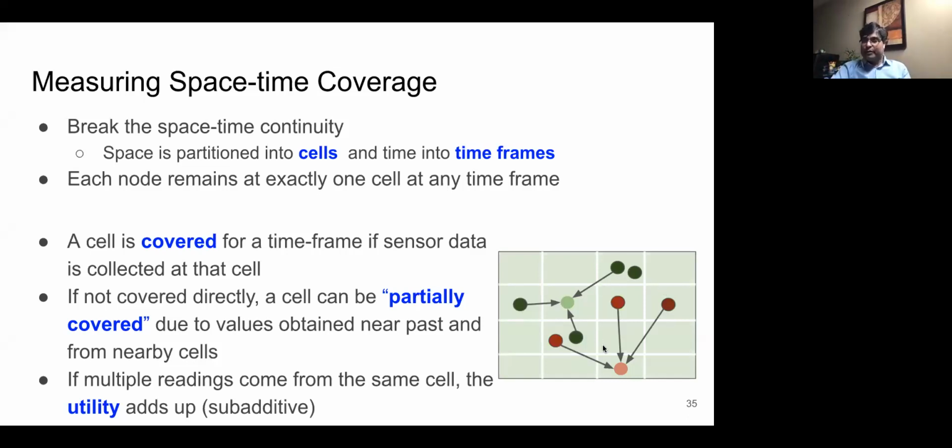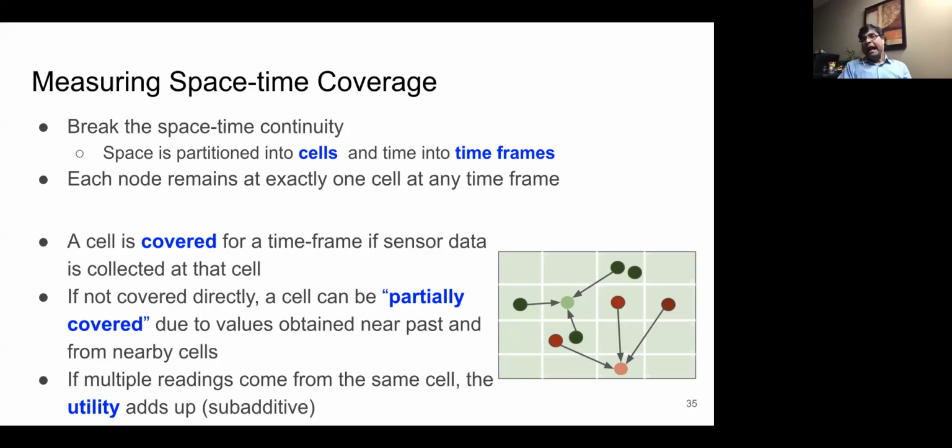And that can happen with the blue cell, and with the red cell. Here the green one is one type of sensor, and the red one is another type of sensor, and the red one also has some partial coverage, and the green one also has partial coverage. So that's the key idea here. Whenever a cell is not covered by any sensor, we can still have some sense of partial coverage, in the sense that some other nearby cell is collecting the data.